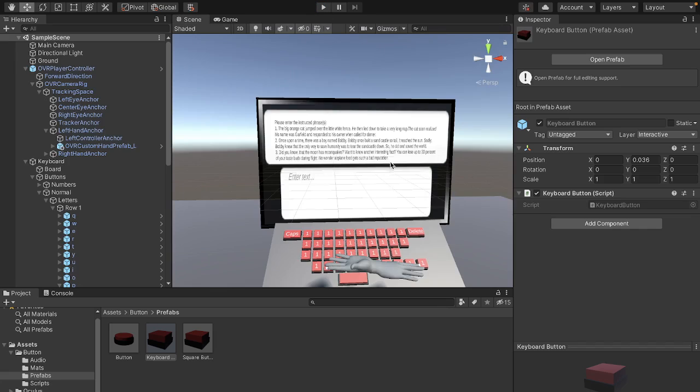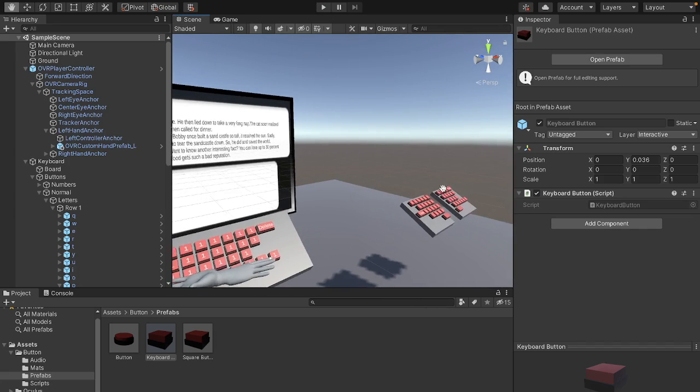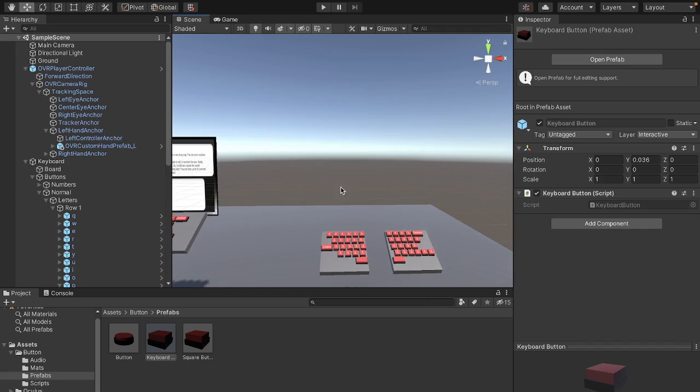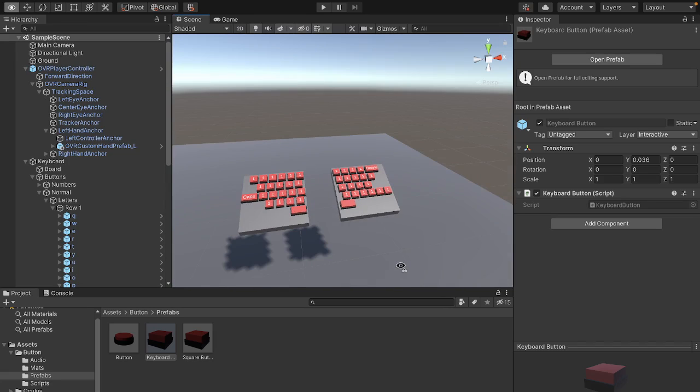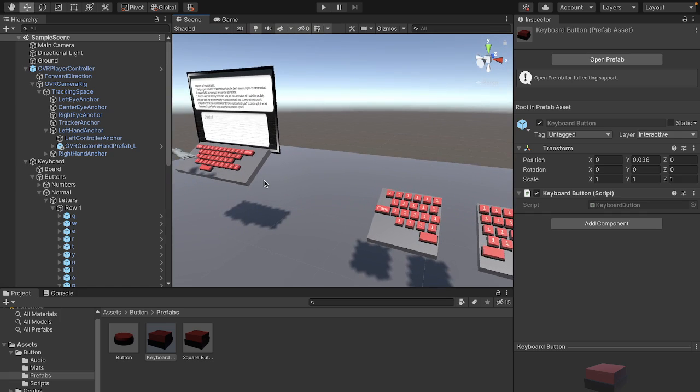But yeah, I'll go ahead and show you this other keyboard here, which I just wanted to test out the functionality of how it would look with two split keyboards. I also wanted to change the rows, how these look here, and test the efficiency of both of these and see which one was better.